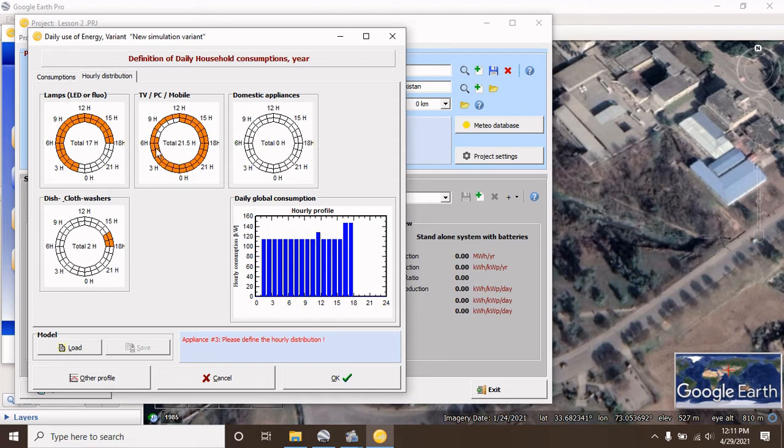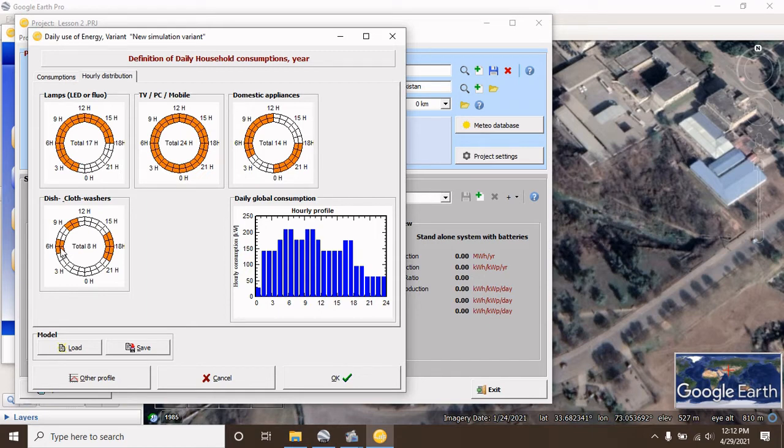Okay, you click and hold your mouse button and move the cursor. And next, the domestic appliances we are using from 2 or 3 up to around 12. Alright, the rest is going to be in this interval of the day. Okay, now the dishcloths we are using, click here or there, sometimes we are using around this time, and we have selected different scenarios.